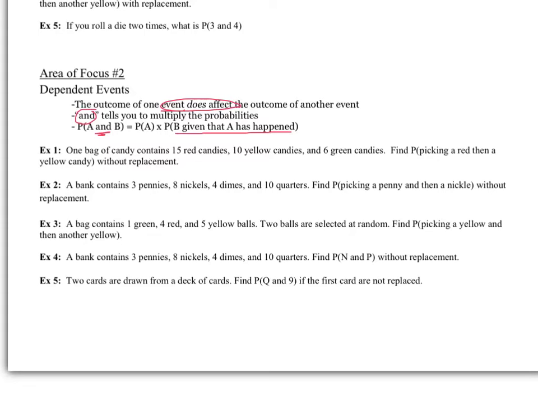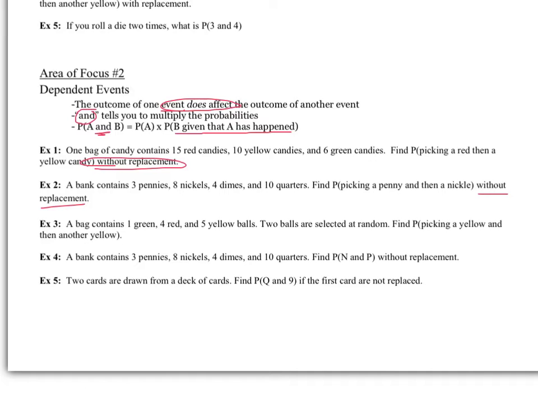So what does that look like? Well, as before, when you hear the phrase "with replacement," that would signify independent events. Here we would see the statements "without replacement." So for example, on our next pick, we would have fewer candies, so therefore you have a different overall probability. In the next question we have "without replacement" as some key phrasing.